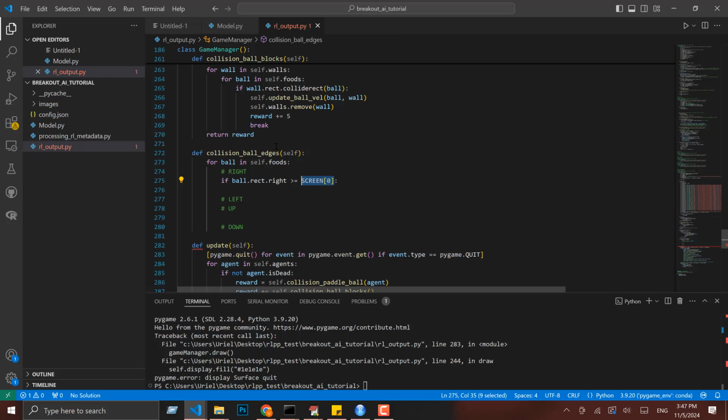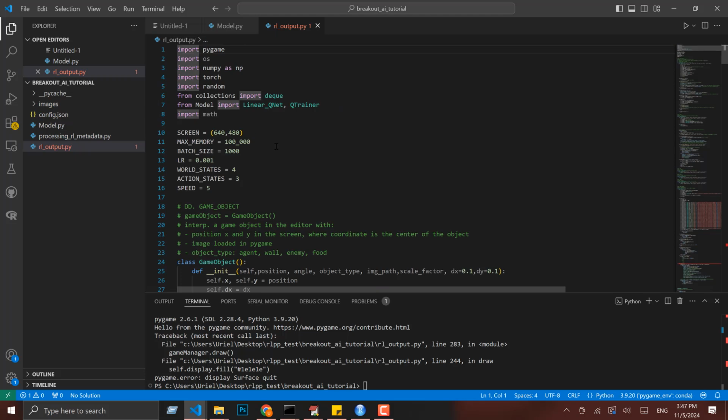If this is confusing, the screen at index 0 means that we are taking the first element of the screen tuple, which contains the dimensions of the screen, which in this version of the RLPP designer is always going to be 640 by 480. So we're taking the first value, 640, here.